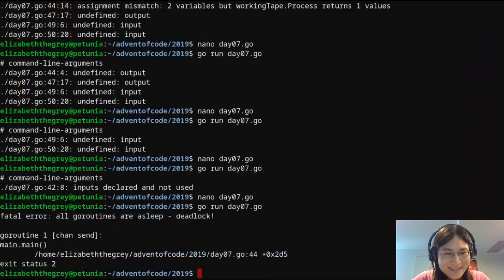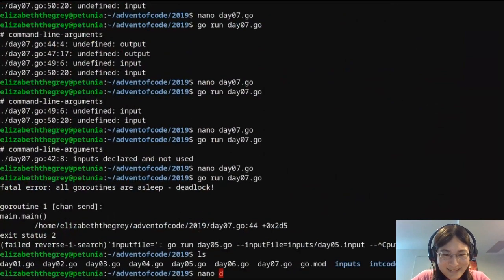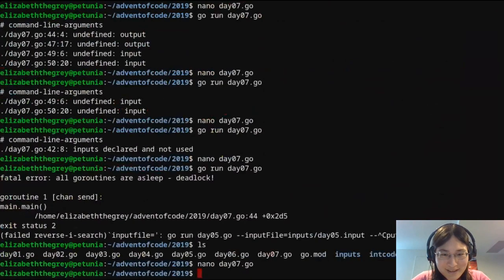Okay, where is the code that I used to solve day 7, part A?